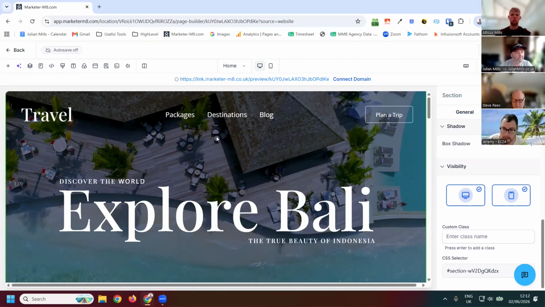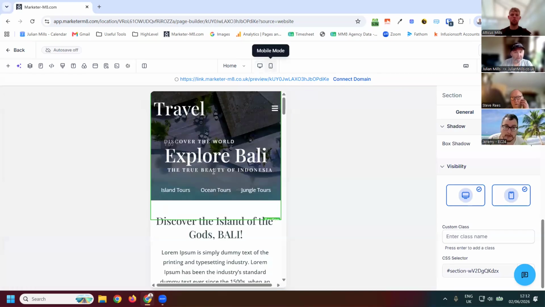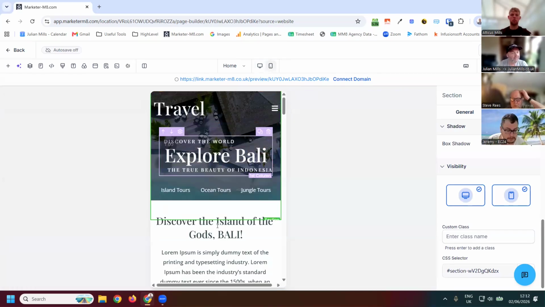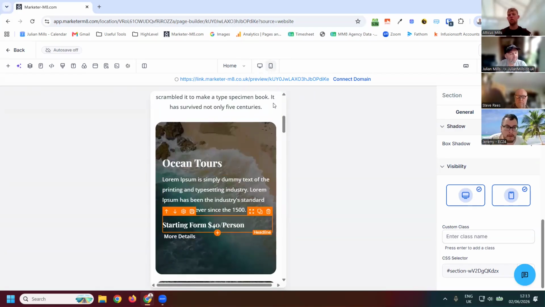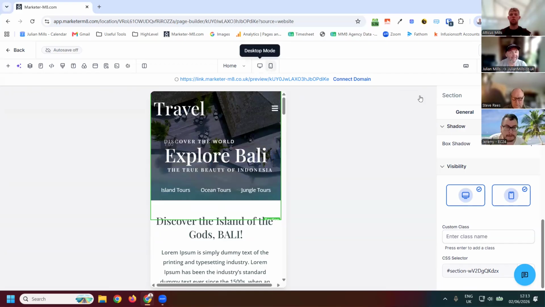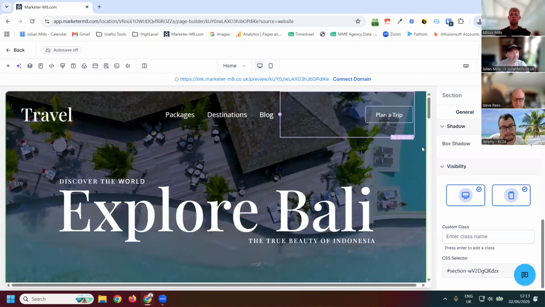But sometimes you'll find that the image isn't right or the spacing's not right on the mobile version. So the best plan of action is, when you're happy with your desktop version, hover over this one here, click on that, and then duplicate it. You can duplicate the whole section.